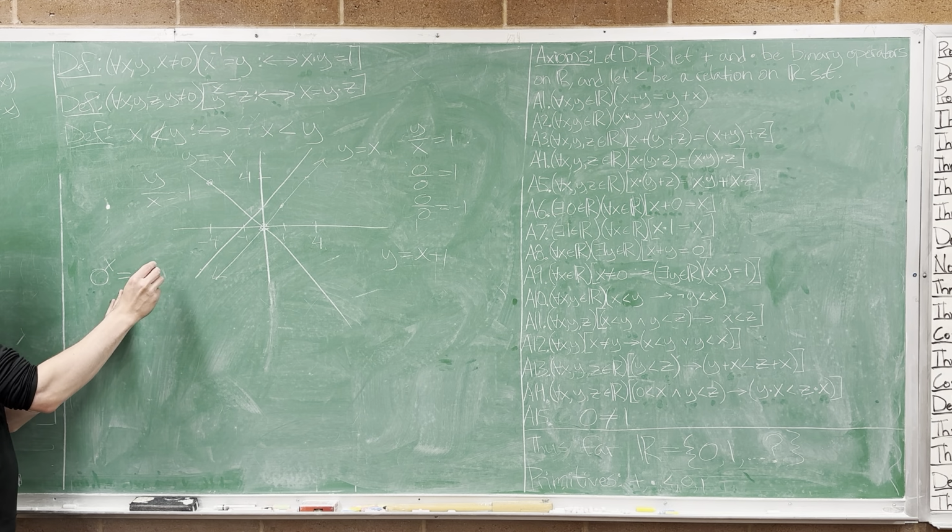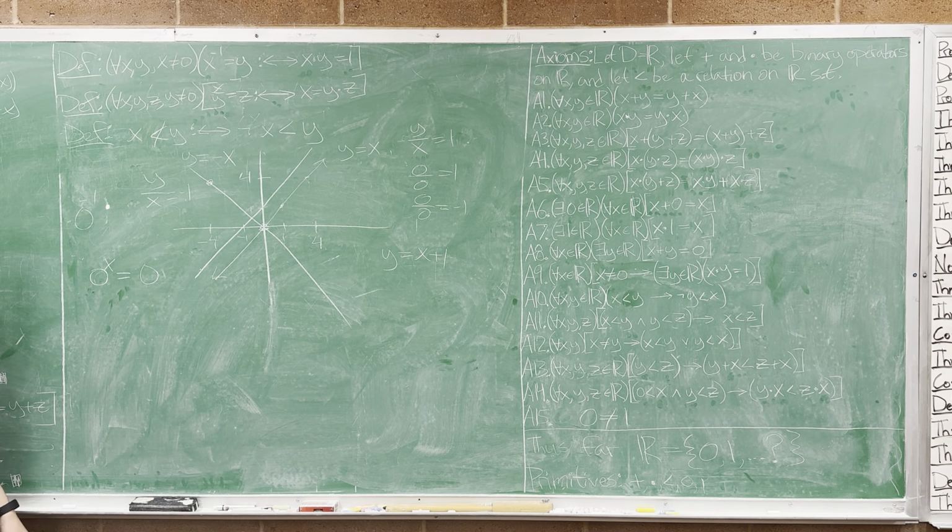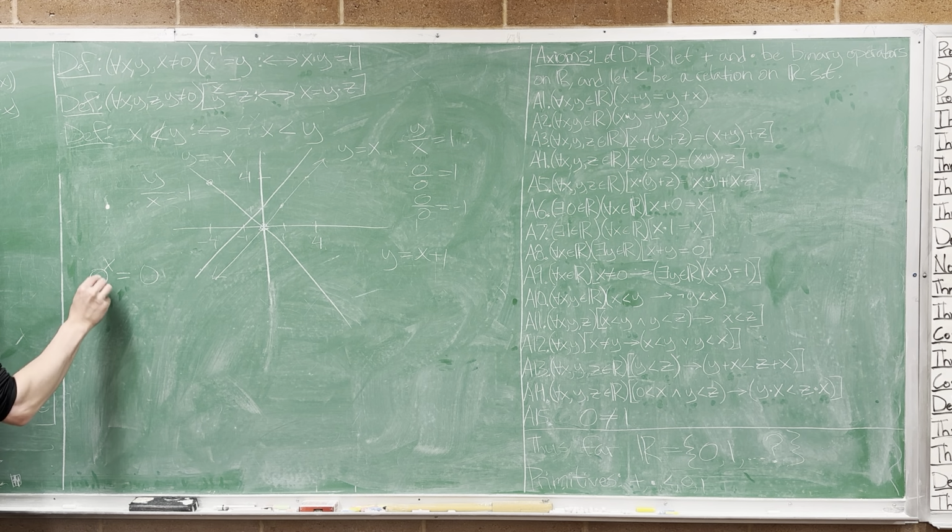What about 0 to the negative 1? Which is 1 divided by 0. Supposedly that should be 0, if we're asking for the multiplicative inverse of 0. It doesn't exist, because you have to get something that times 0 equals 1. But nothing times 0 equals 1. So this is only defined when x is positive. If x is a negative number, this is no longer defined.